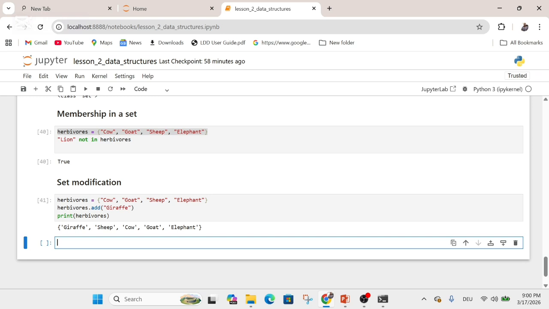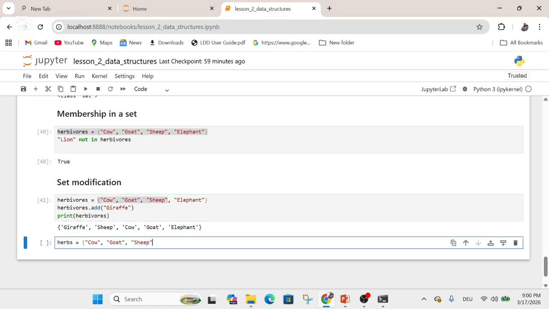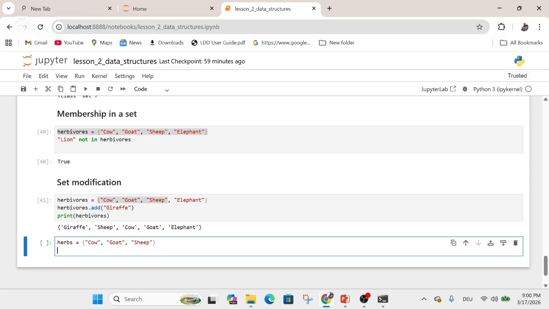Let's say herbivore, or let's just say herbs is equal to, let's capture these first three, and remember to enclose, and we say herbs dot update.